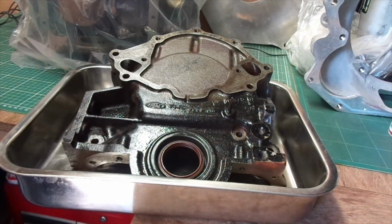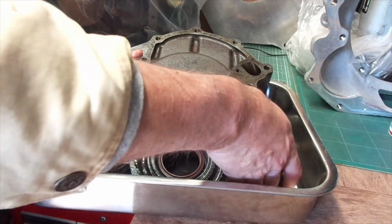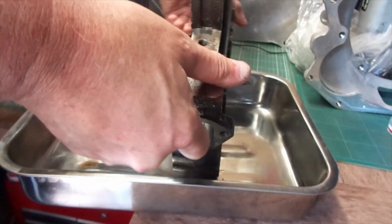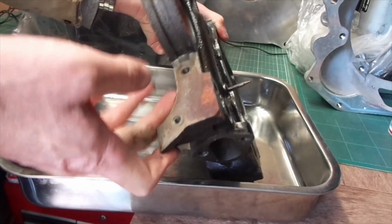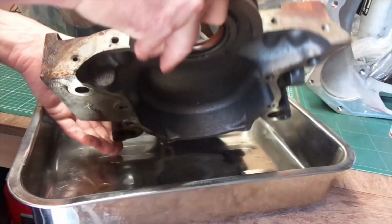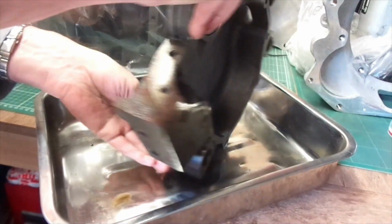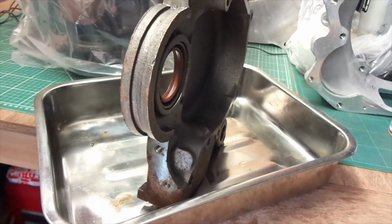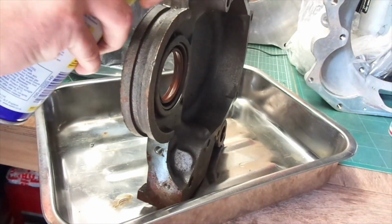What am I doing now? Oh, I'm going to pick it up, and you see that nice pointy spike there? Yeah, that's going to stab me before the day's out, I'm sure, especially when I'm moving the engine around. It's actually a timer for the camshaft, so you know when you've got top dead centre, etc.